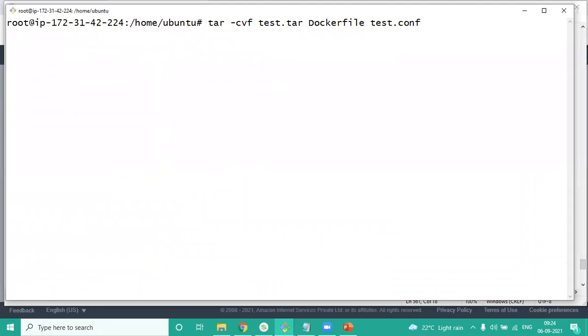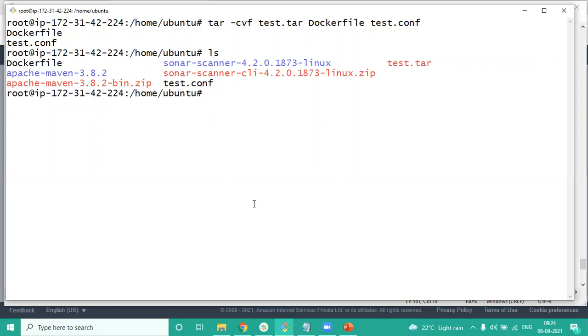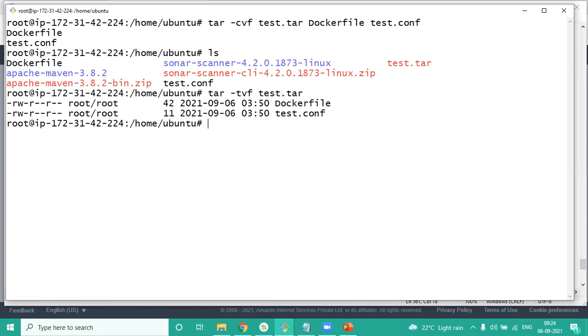Okay, I'll take both of them. So now there is a tar created called test.tar. And these are the contents of the tar. Okay. Now, if I use add instruction, it will directly extract the content of this tar into the temp folder.